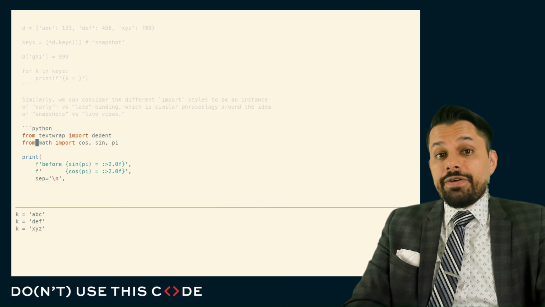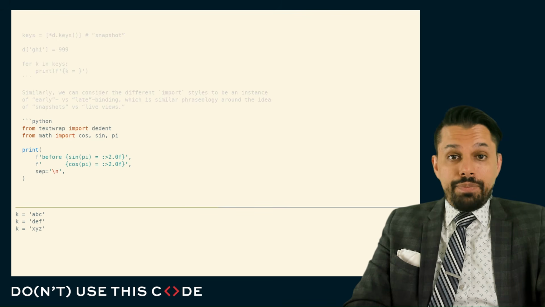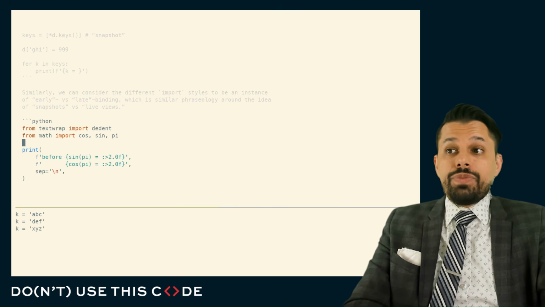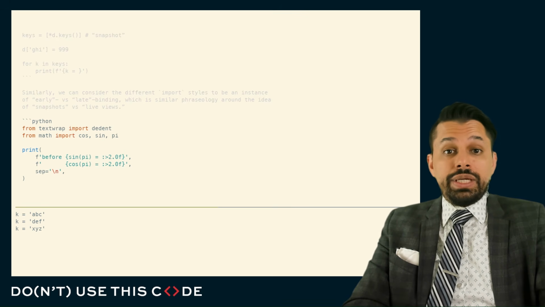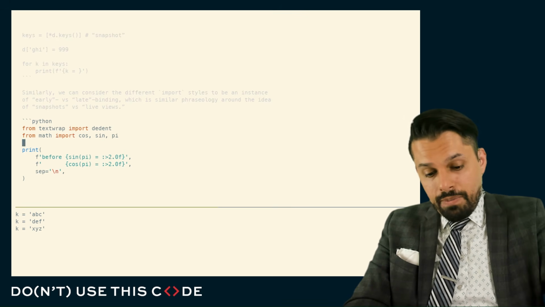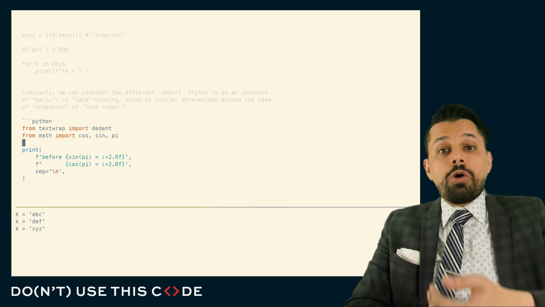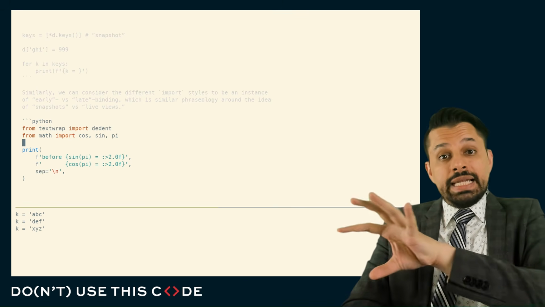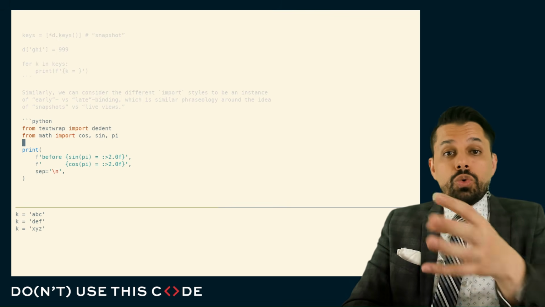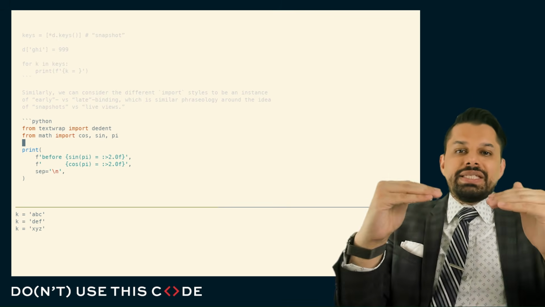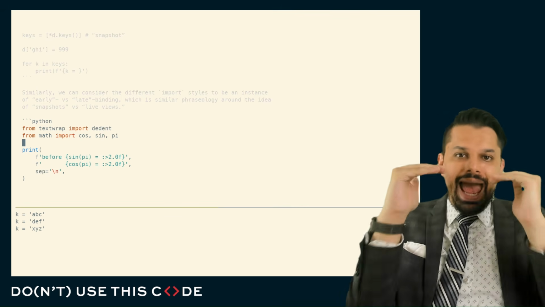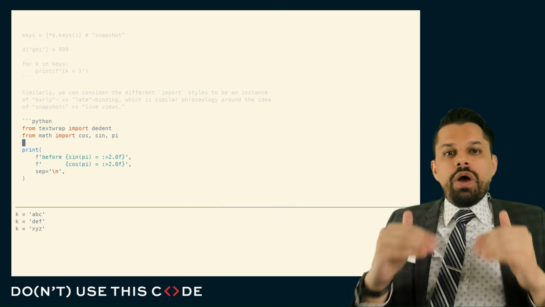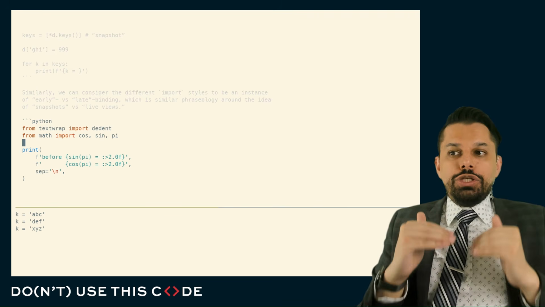Note that the idea of snapshots and live copies extends beyond just what you might think of as changes to your data. For example, there are different styles with which we can import things in Python. We can say from module import such and such, or we can say import module, module.such and such. We can refer to these as an early bound versus a late bound approach, where early bound means give me a snapshot of how the thing looks as of the import line, versus late bound, give me what the thing looks like as of when I use it.